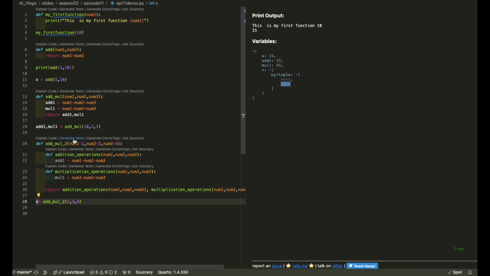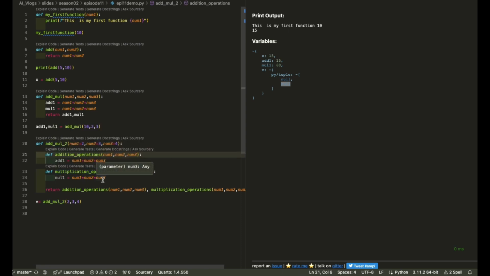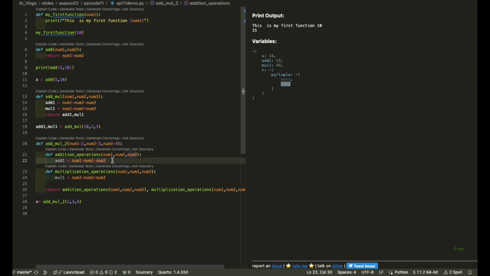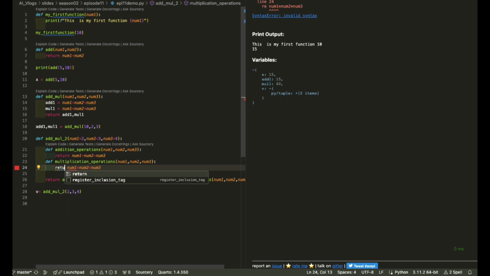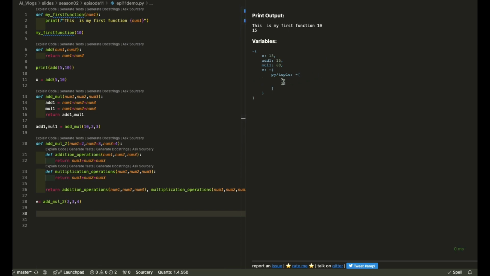We have created these functions and then we have defined these two inner functions. What is missing here? Since we are calling these functions, a variable is getting created, but there is no return statement here, right? So instead of adding here, let's directly use a return statement here. Now we should see two different values automatically, which is 9 and 24. Automatically, by separating with a comma, we can assign them as two different variables that we have seen earlier here.